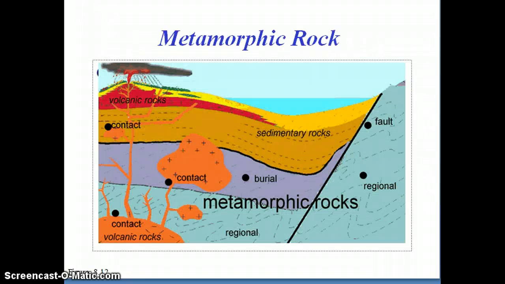The third type of rock you need to know are metamorphic rocks. And metamorphic rocks can either be originally sedimentary rock or volcanic rock, and these rocks have been metamorphosized or changed as a result of pressure. So you can imagine the great forces from tectonic compression that would maybe squeeze and press and change a rock, and it actually changes the crystal structure, or from heat, so coming in contact with magma could change a rock's chemical makeup.